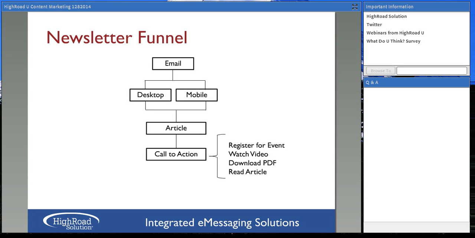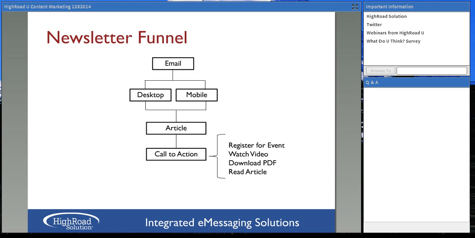Now, you can measure this in Blue Hornet and see how many constituents are actually viewing your emails now on mobile devices. So I think you should take a look at that stat and see where that's at, and that is probably credence to go back to the table and start developing some responsive templates. Now, so the email comes in, whether it's desktop or mobile, and the user finds this article very valuable to them, and so they decide to click through and learn more about this article.